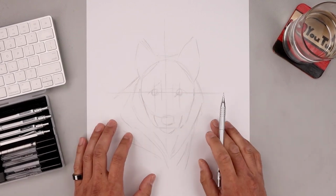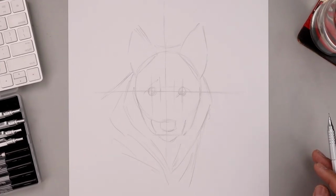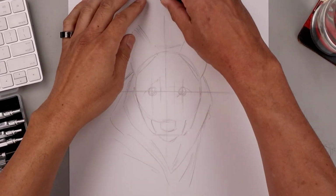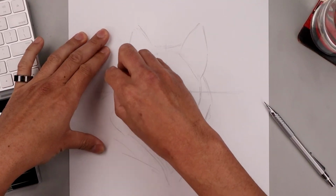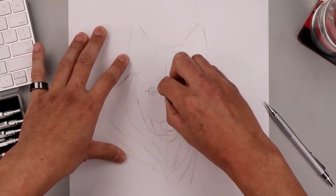Now we've got the rough sketch in. Let's zoom in a little bit so you can see a bit better. Right here. Okay. And then I'm going to go back and just lightly erase some of these guidelines. I don't want to erase everything because I still need to be able to see some of those guides.